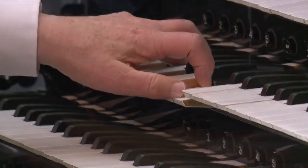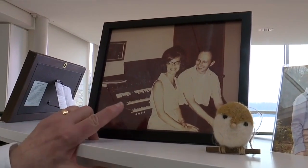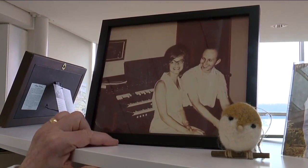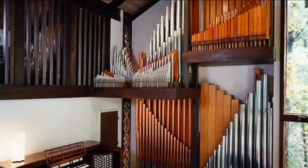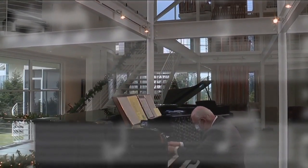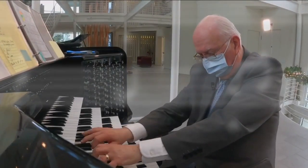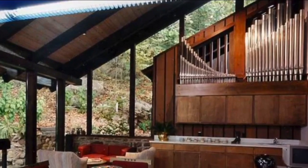Blackstone has been hammering away at the keys, pedals, and stops of a pipe organ since he was little, brought to music through his father. 'I'll teach you organ about a quarter of the time, but three quarters of the time, you've got to really learn the piano.' This is the first organ that I built. He's played during his time in the Army — 1969 or so — and his first few years as a practicing physician in Birmingham, Alabama. That was what it was like at Christmas. Over the last several decades, as Blackstone's love for playing the organ grew, so did the instrument itself, until it outgrew his house.